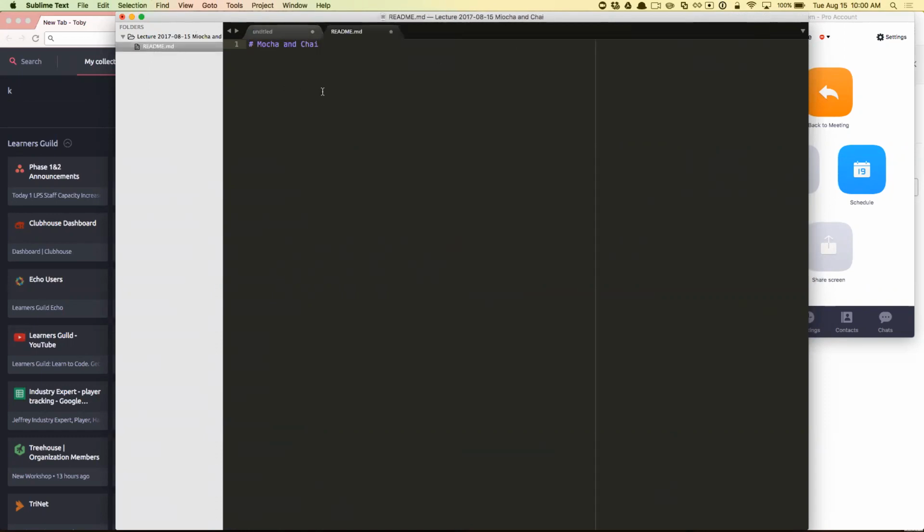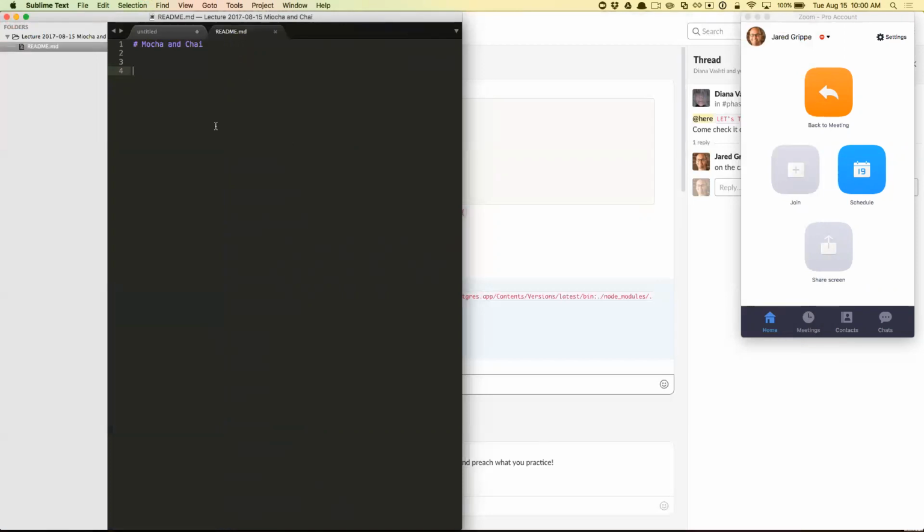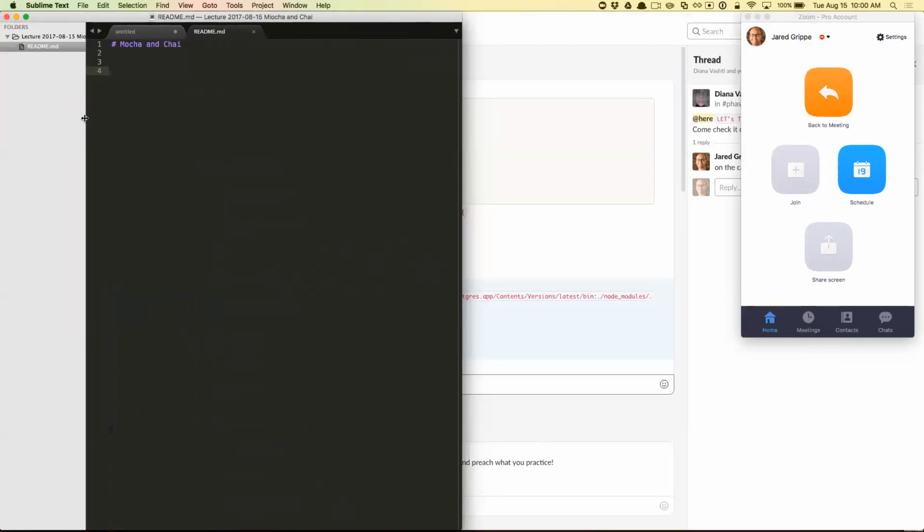Cool. Has anyone here used Mocha or Chai before? Nice. I'm happy to just dive in and tell you what I think is important and what I think you should know, but if anyone has any specific questions about Mocha and Chai now, maybe we'll list those so I can try to work them in. Nobody's confused about Mocha and Chai? No questions at all? Don't know enough to have questions. All right, cool.